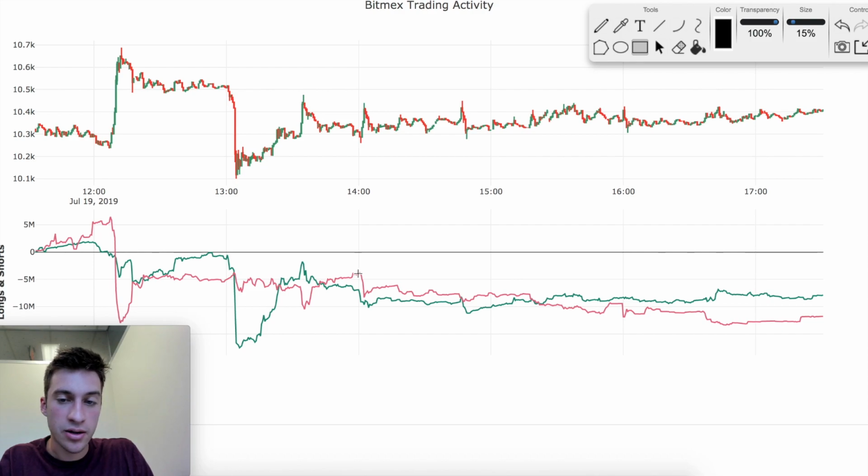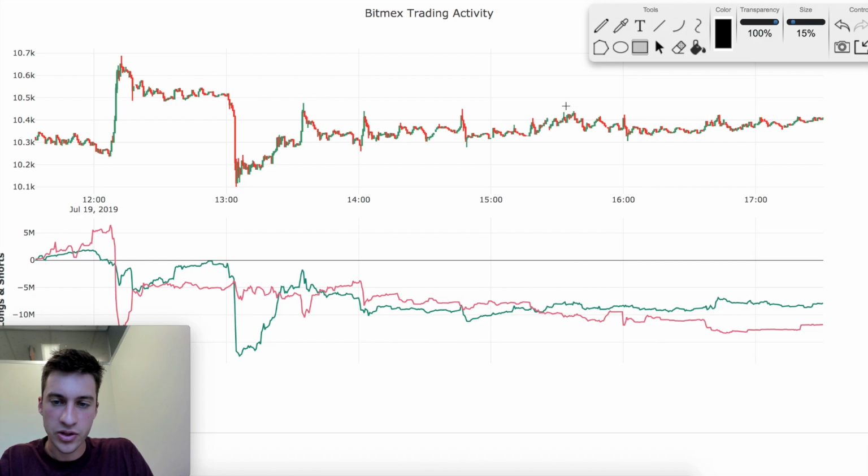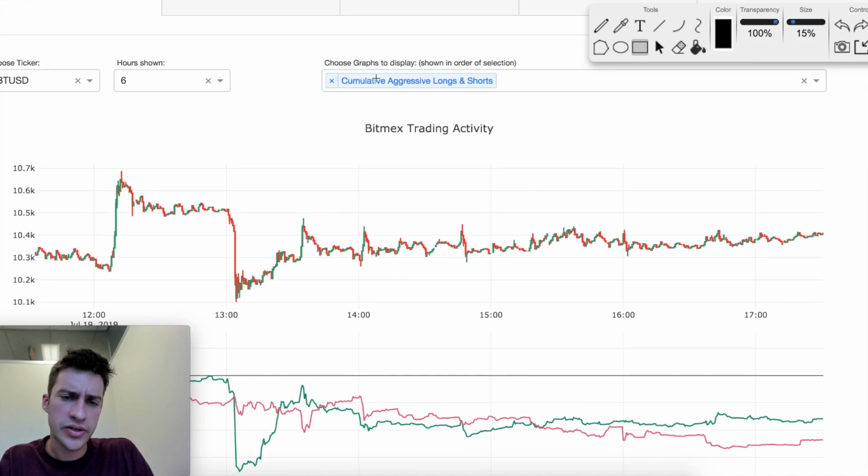Now we see over here, over time, we can see more shorts than longs. This right here may have not been a terrible time to buy at around 10.3K and just sell around 10.4K. Why do I say that? Well, at 10.4K, we finally see more longs than shorts. And when we see more longs than shorts, you can see that that could have worked out for a nice little short right there.